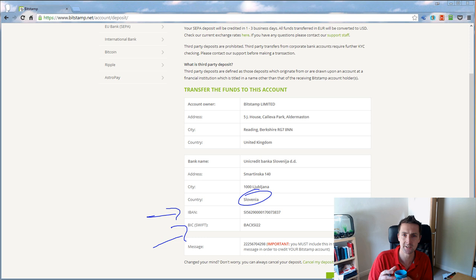What happens is it generally takes about 12 to 24 hours to process the deposit. So I'll go into my internet banking and transfer this across now. And when it appears in the account, I can then pick up this video where we left off and go through the rest of the process.